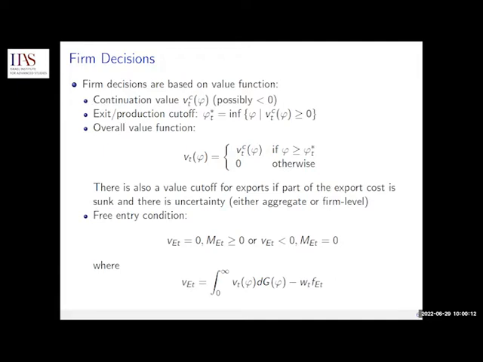Okay, I think actually this part of it is something that's often neglected in a lot of models that look at effects of trade shocks. In fact, all the trade shocks that I'll show you are designed to ensure that this condition always holds. But I feel like empirically, we see a lot of cases where we end up in this situation here, where the shock is big enough that essentially entry goes to zero, right?